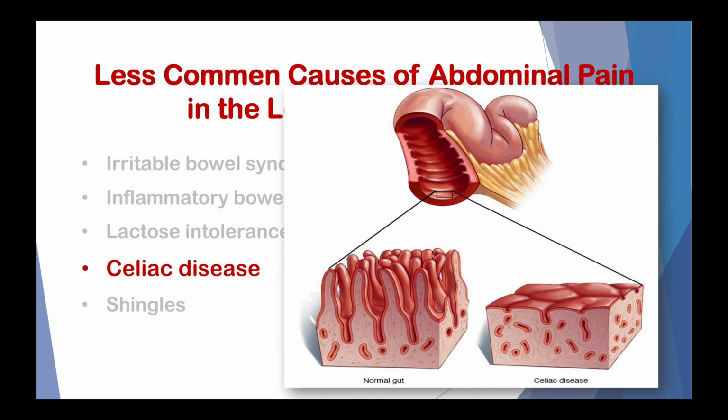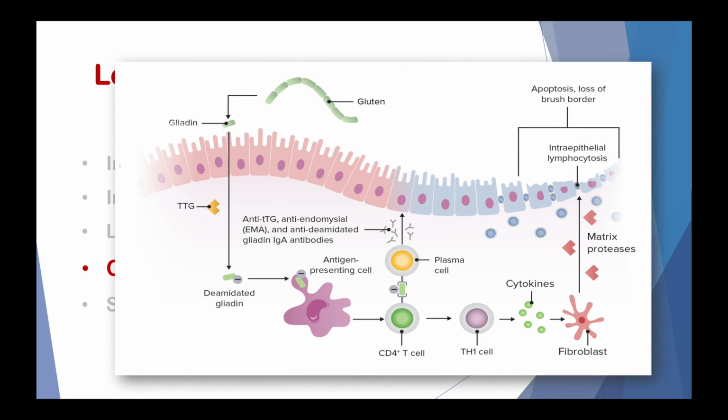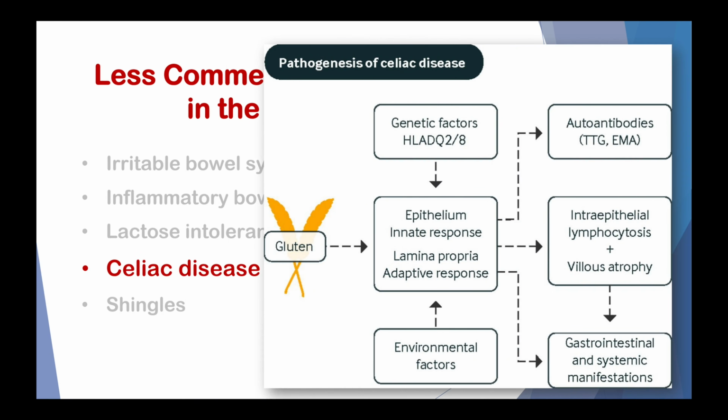Celiac disease. Celiac disease, also known as celiac sprue or gluten-sensitive enteropathy, is an immune reaction to eating gluten, a protein found in wheat, barley and rye. In celiac disease, the immune response to gluten creates toxins that destroy the villi. Villi are tiny finger-like protrusions inside the small intestines. When the villi become damaged, the body is unable to absorb nutrients from food. This can lead to malnutrition and other serious health complications, including permanent intestinal damage.